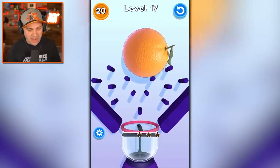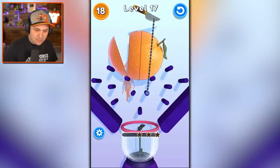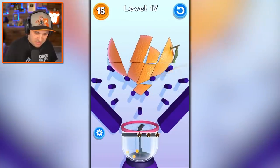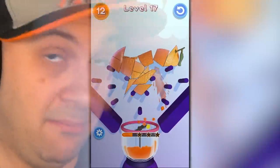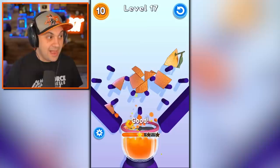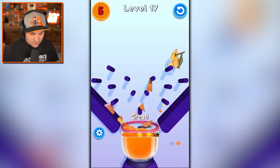Gross. An orange. I can't believe we haven't chopped up an orange yet. Okay, same idea as the watermelon, I feel like. Do big horizontal cuts and then maybe some vertical, or vice versa. Vertical, horizontal, I know the difference. I'm just dumb. Look, this is vertical. This is horizontal. I'm not an idiot. Sometimes. Get it. Awesome. 3 stars. There's this last little bit with the stems that I'm very upset about.